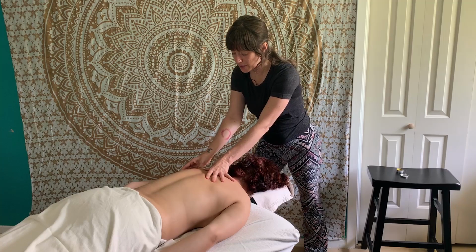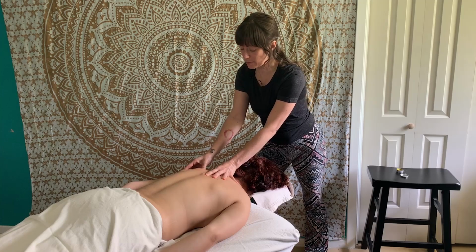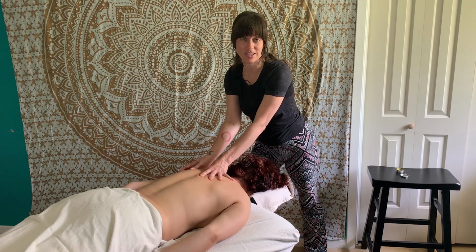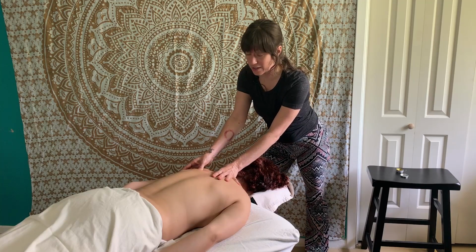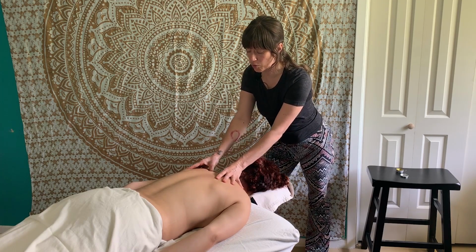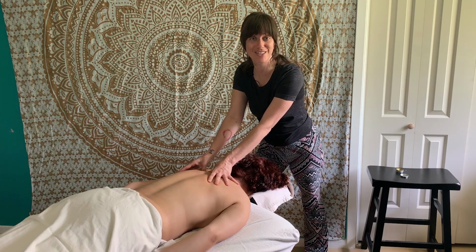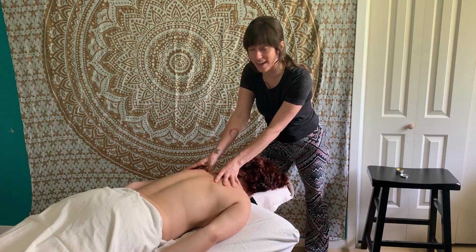So I'd love to hear from you guys below if you know of any great uses of CBD. If you've tried CBD, what has been your experience? This is something that is really exciting, that is just out on the market now. More and more people are learning about the benefits of CBD and are opening themselves up to try it.